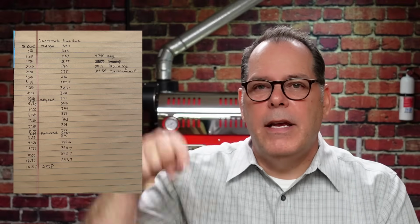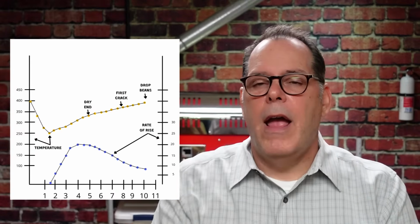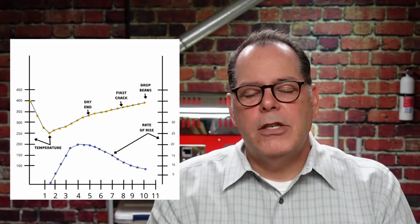You need to write all of these things down on an X and a Y axis, so basically kind of an L sheet. You've got your temperatures going up and down, and on the bottom you have your time. Along the way you're charting your temperatures, and you'll also be able to chart your rate of rise. So you've seen coffee graphs online. That's basically what you're going to be creating, and it's going to show you what's happening to your roast.